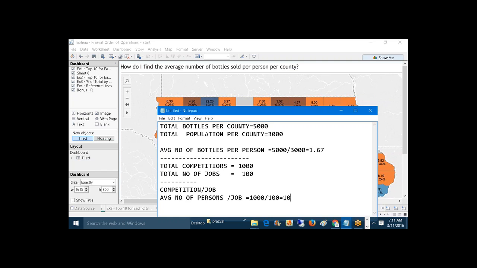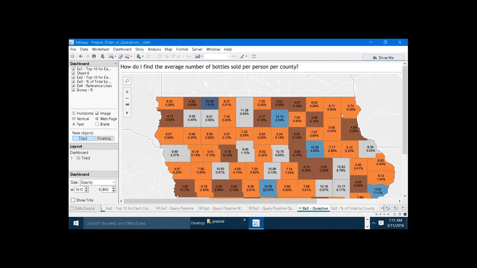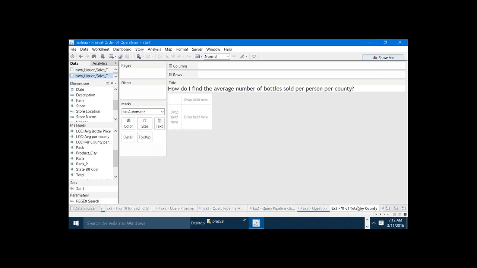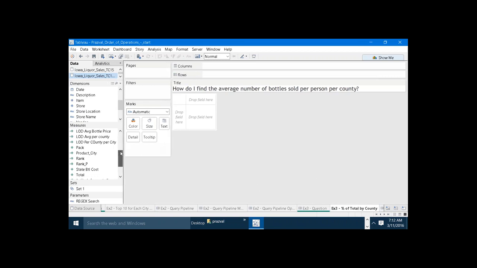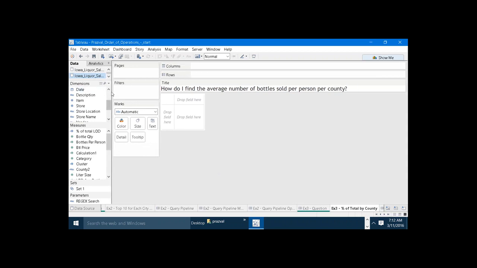So in that way, here we have to find out the number of bottles sold per person per county. Per county, what is the average number of bottles sold per person? So here in our data source, basically we are having just the bottle sold.